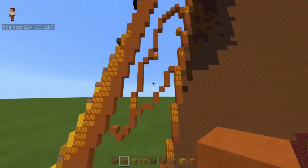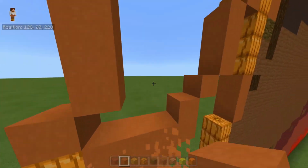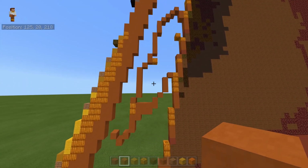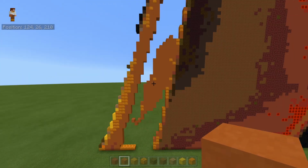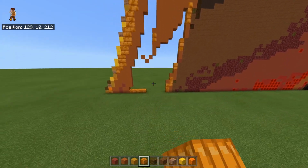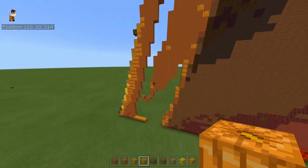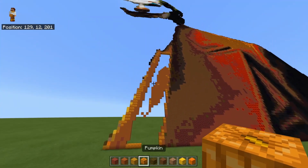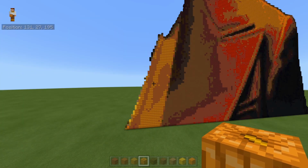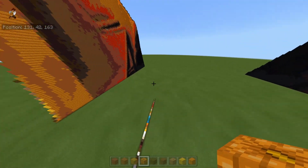So then this one empty space here, so this one right here, fill that in with your orange terracotta, and then I'll be back. So that should look like that, and then with your pumpkins, you are going to fill in this remaining empty space within this container with your pumpkins. So go ahead and do that now. So that's what that should look like, and that's actually going to be all for this video.